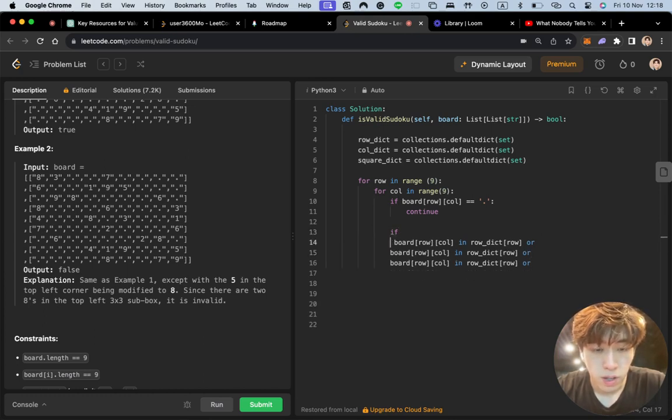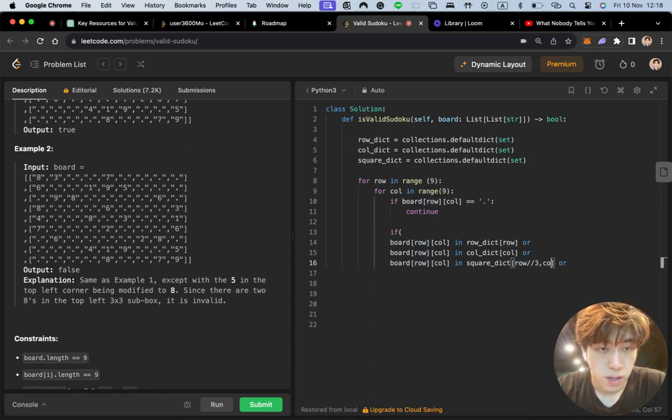Let's do this. Apply this to all the dictionaries: in column, and in square. And here, be careful because we need to do this.